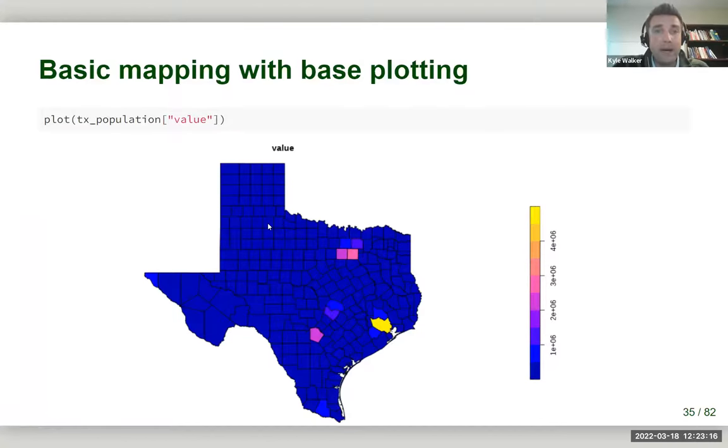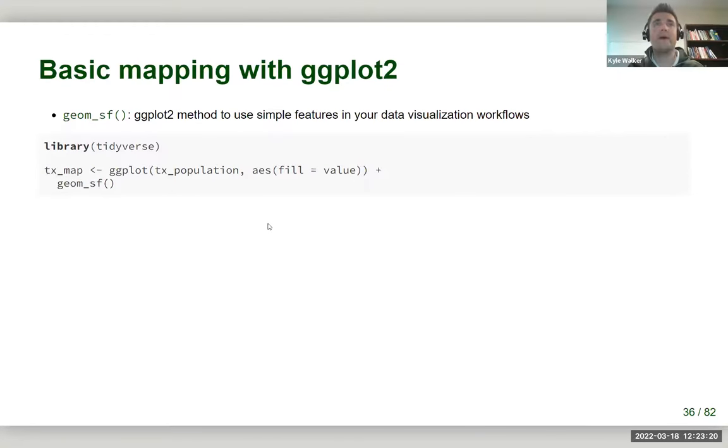There are a lot of other ways that we can map out census data. A very popular package available for visualization, which we covered extensively in last week's workshop, is ggplot2. And ggplot2 can make maps of simple features objects pretty seamlessly. If you remember from last week, ggplot2 requires a data set and an aesthetic passed to the ggplot function. That information is then passed to a geom function that tells ggplot2 how to draw shapes. It could be bars, it could be dots, or if you have geometry information, you can use geom_sf to make an appropriate map very quickly.